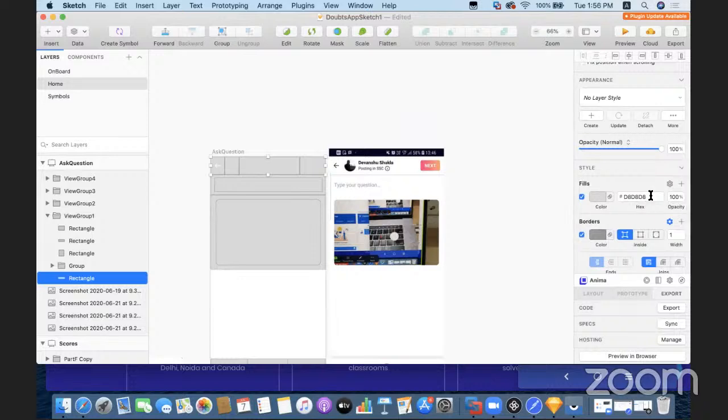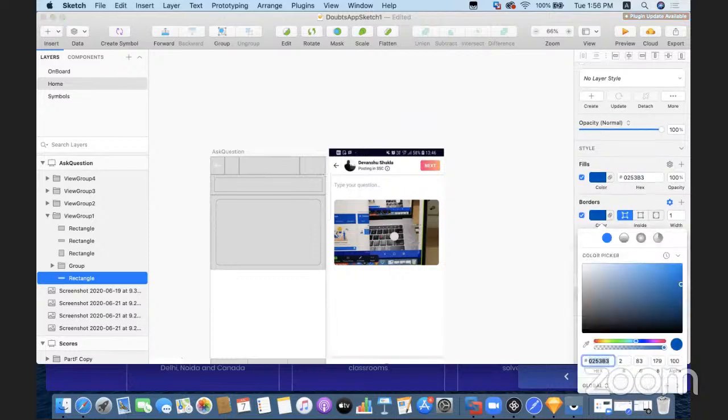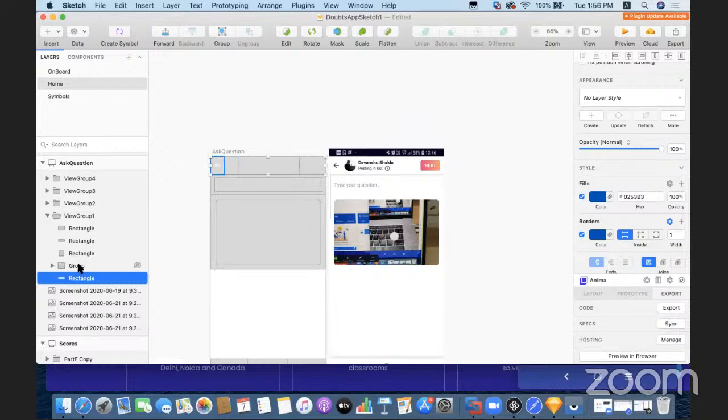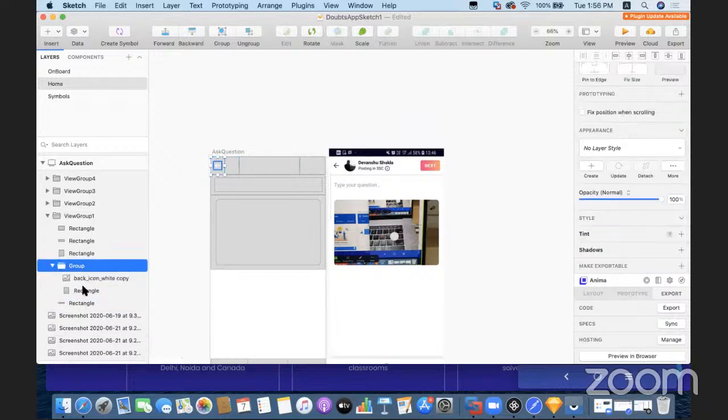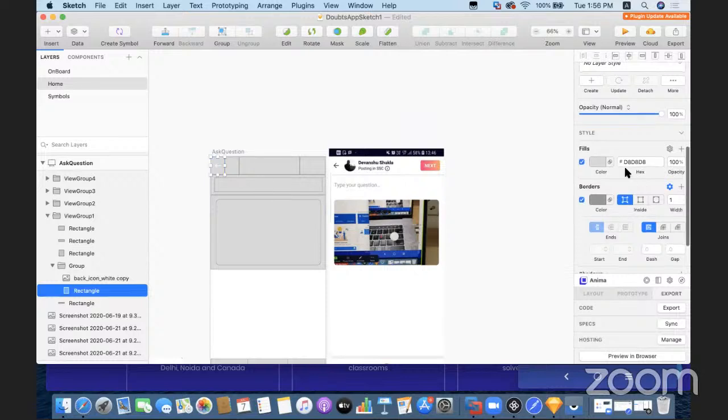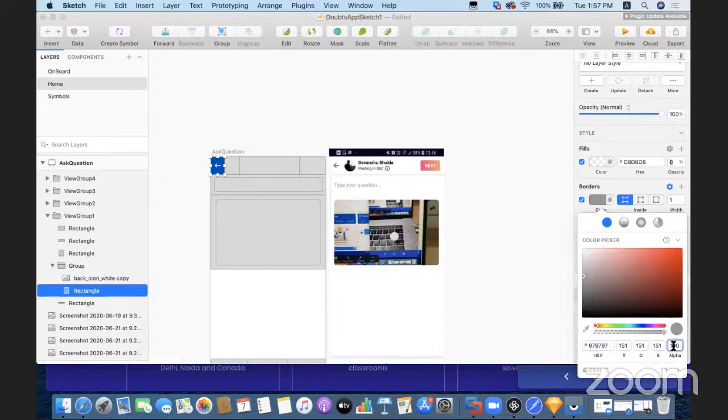I'm going to put the background color to dark blue, and I would like to put the border colors also to the same, okay. And other elements, I would like to keep it transparent. So let's say when it comes to the color, it's going to be 0% opacity, okay. And this border color is also going to be alpha, is going to be 0% opacity.